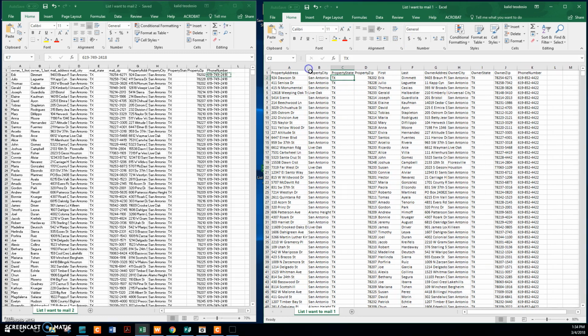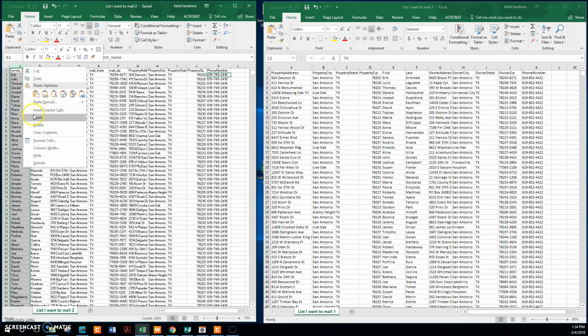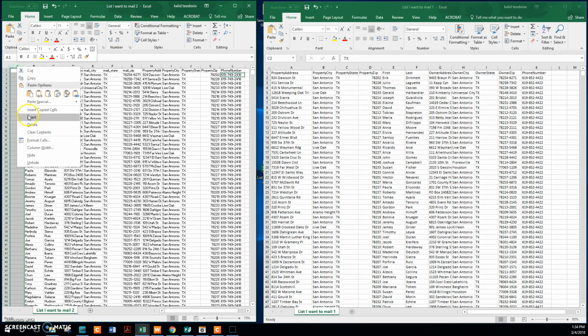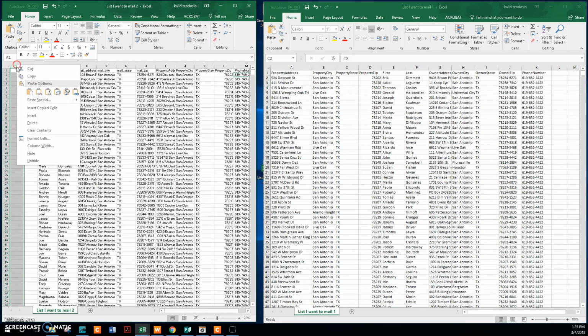And what we want to do, just by using cut and paste, is put these columns in this order. So the way I would go about this is, first of all, you want to create the columns where you're going to be moving the fields to. On this one, the property address is the first 4 fields. On this one, it's the owner first and last. So let's create 4 blank fields here.